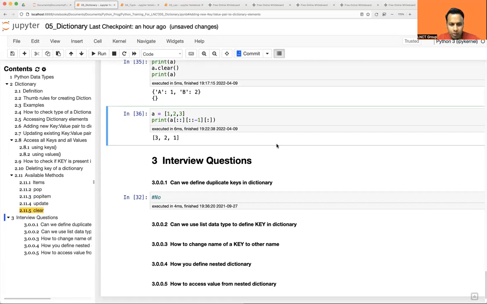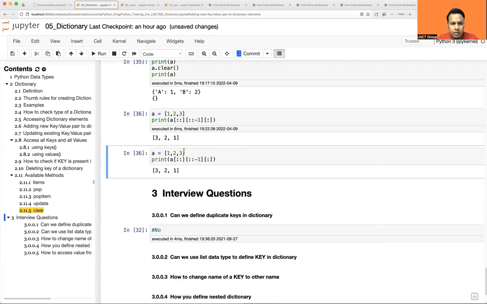Okay, let me add one more question here. So if I have, let's say, A1 and B, let's say 1, 2, and C. It's a very logical one. C colon 10, 20, 30.